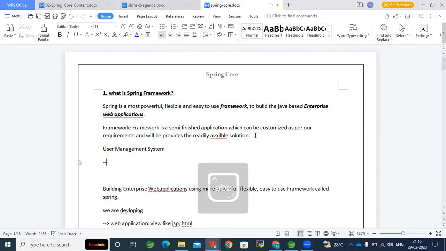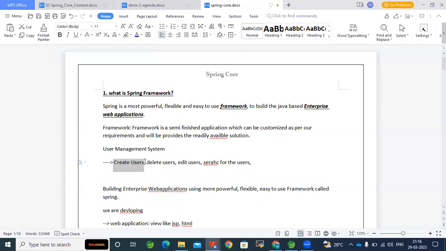So what is required in this user management system? I will create the users, delete the users, edit the users, and search for the users. In order to do all these things, if something is readily available, let's say I will pass my user object, then it will give us the user object.